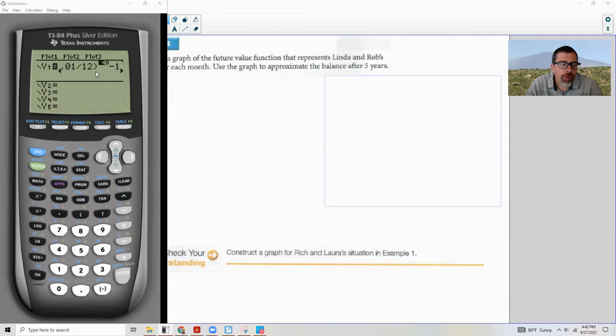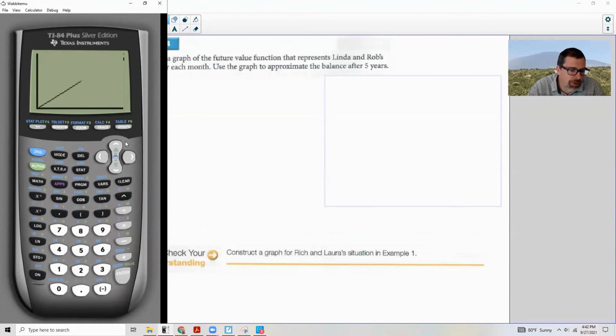Okay, I should have realized that when I graphed that it was a horizontal line, which means it's a constant function. I don't have any variables in here, so this is just a value, and it's going to be that $151,379 their account was worth, a horizontal line. In order to graph this for a variable number of payments, that being months, I don't want this to be 120. I want it to be a variable X. So now when I graph that, that's what it should be. So when X is 0, it's 0, 0. When X is 5, and so on and so on. So I apologize for that.